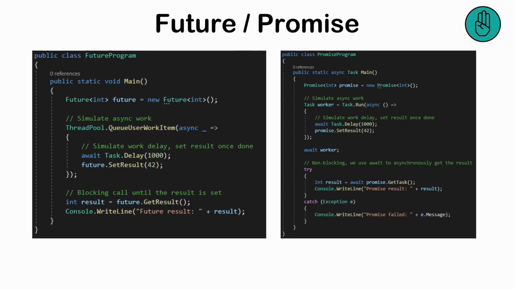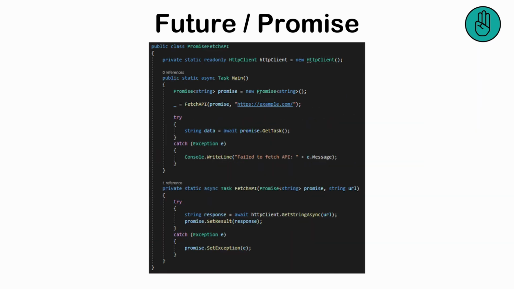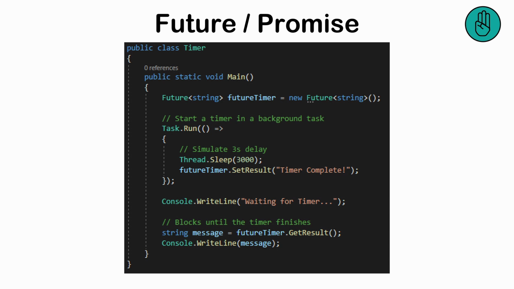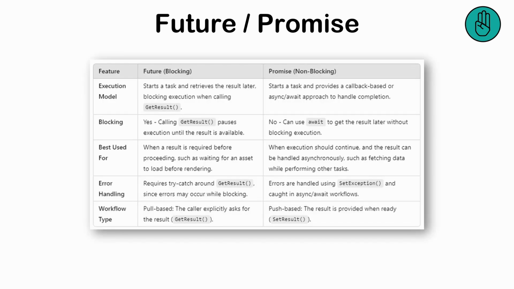It represents a placeholder for a result that may not yet be available but will be resolved or rejected in the future. This pattern is particularly powerful when combined with async await, enabling clean, non-blocking code for asynchronous tasks like downloading assets, fetching APIs, or managing timers. Improper use can cause deadlocks. Asynchronous operations make stacks harder to trace and thus can make error detection more difficult.